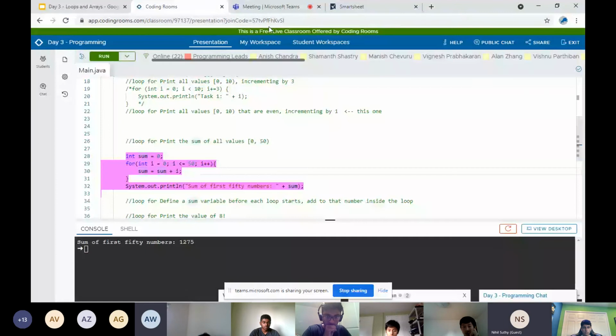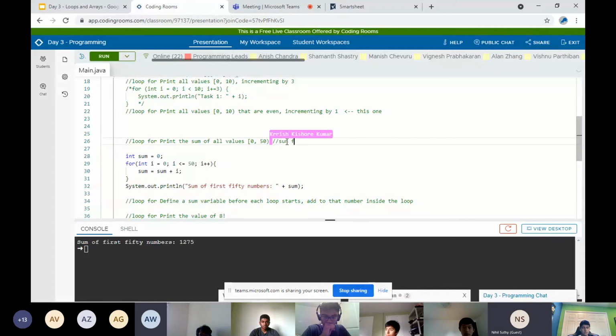You'll learn this later in math, but sum of all values, like on line 26, square bracket 0, comma, round bracket 50. The round bracket means exclusive, and the square bracket means inclusive, so it'd start at 0. It would include 0 in this list of numbers, so it'd be 0, 1, 2, 3, 4, and then as we're approaching 50, 45, 46, 47, 48, 49, and that's where it stops. It doesn't actually go to 50.